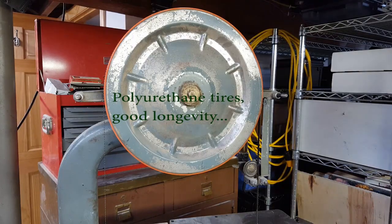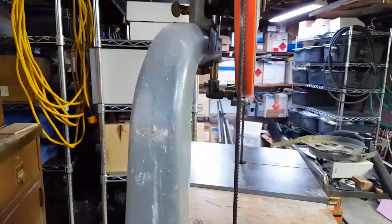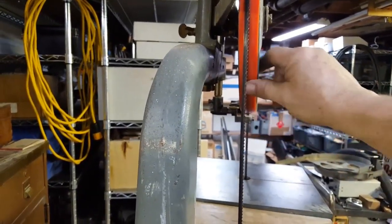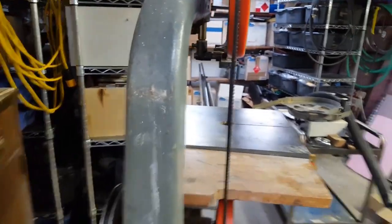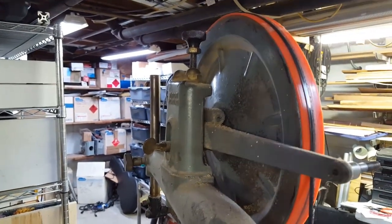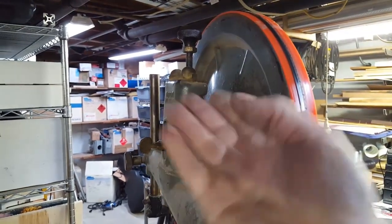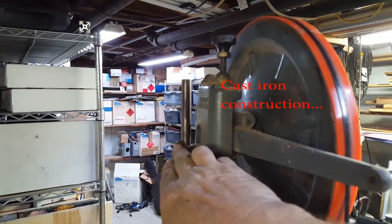Just a terrific saw. Let's take a look here at the tires. You know, I've used it a little bit. It's had very little use since I put the tires on it. It tracks beautifully. Tensioning is here. You actually unscrew this, looking down at it, counterclockwise. You unscrew that to tension to raise the carriage. This whole carriage comes up, and then one tracks the blade this way with this.